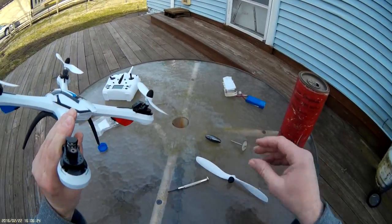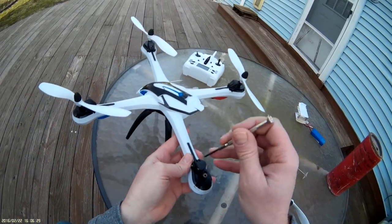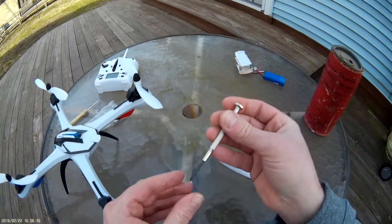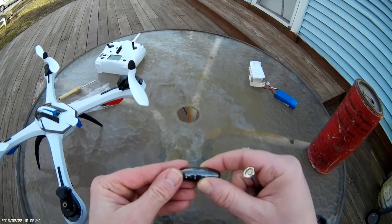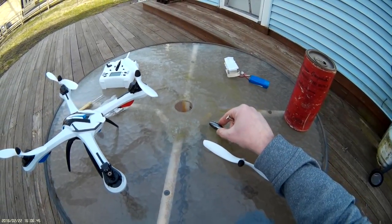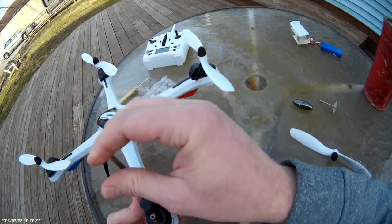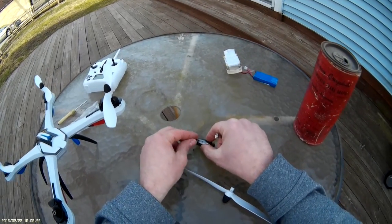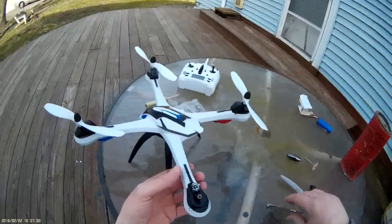Now you've got to take off your motor cover. There's one screw here — go ahead and put that on my magnet so I don't lose it. Check to see if it's a different size, which it is — just a little bit different, so don't get those mixed up. Take out your other screw. Since there are two of these, it won't be hard to mix them up — you'll have two the same and one that's different. Pull your motor cover off — very easy.